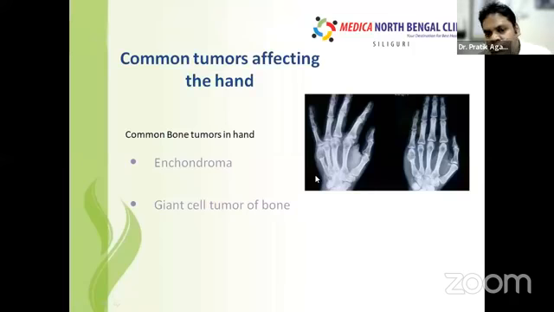So for treatment, we need to do surgical treatment for this kind of tumors. We need to completely remove the tumor part if it involves a single particular bone and is within the bone. And suppose it is involving the soft tissue, then we need to remove the entire bone along with a portion of the soft tissues.